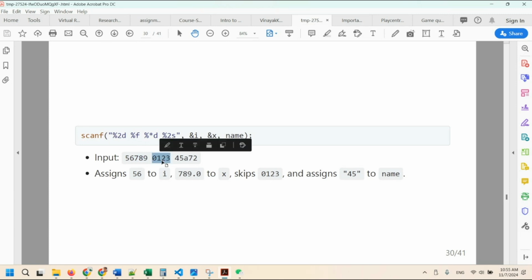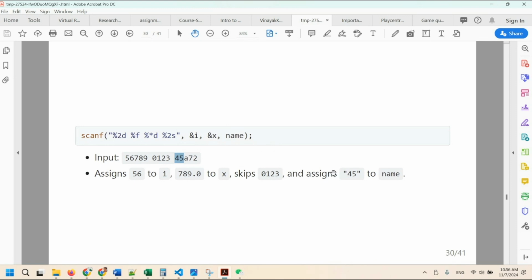Next, this part would be stored here, but because we have the star, that means this part will be ignored. It will not be stored anywhere in any of those arguments, so we just ignore that one. And then finally, we are storing the first two characters into our name array.